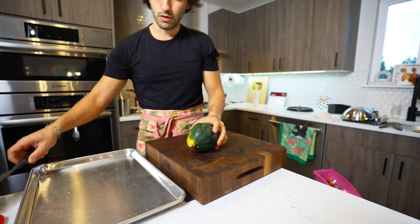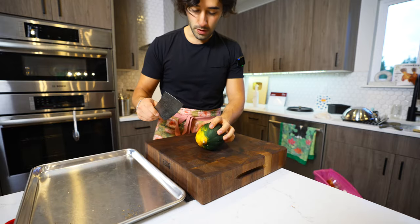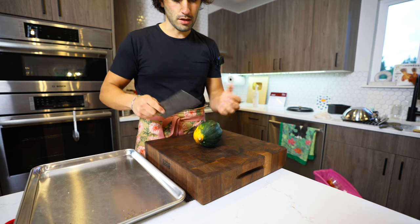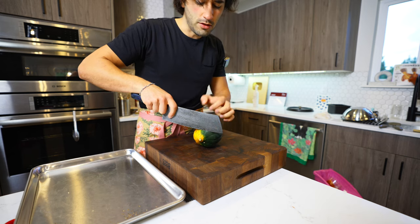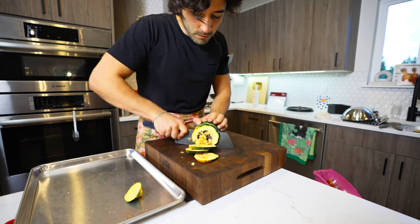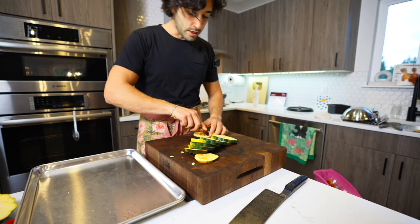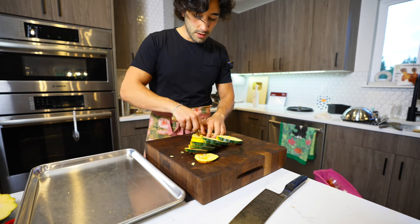Let's get this acorn squash ready to go. I want it to be nice little rings, so I'm just gonna cut it ringway. I don't know how you'd call it, whatever. I'm gonna slice little circles. Then I could just go ahead and scoop off those excess seeds.